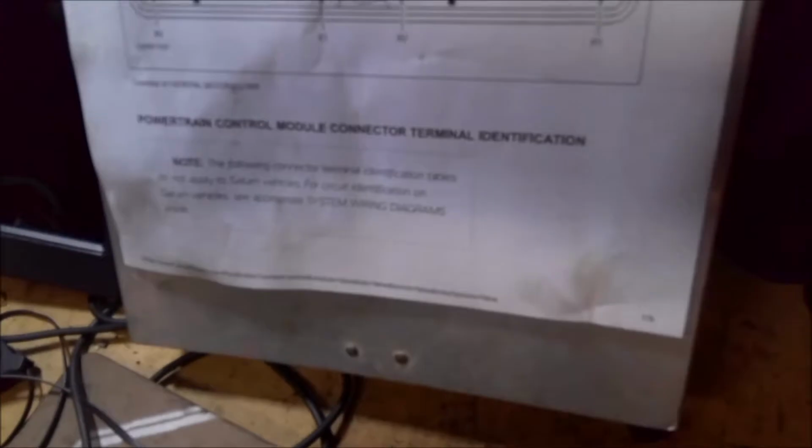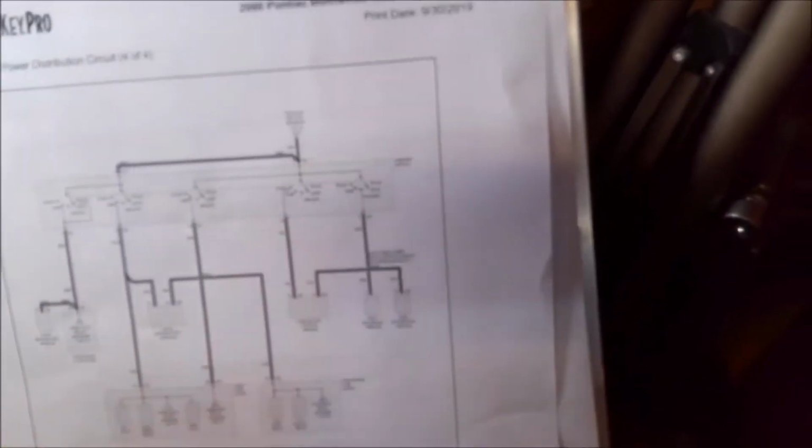Yeah, that's number 23. According to the connector on C1, it's not used. And if you go to C2, 23 and 24 are not used. So why is there a wire coming from the PCM up to here that supposedly is used?